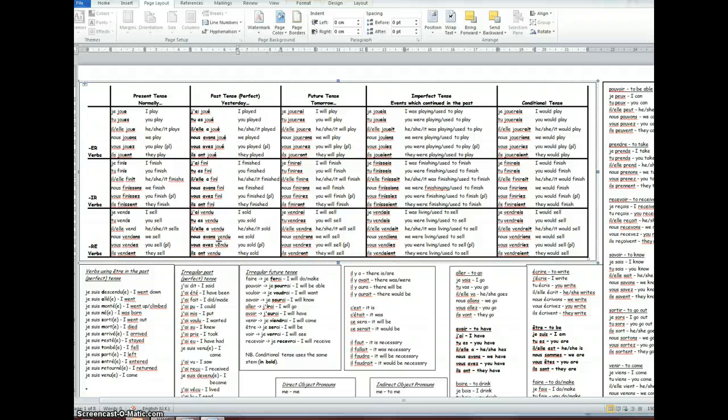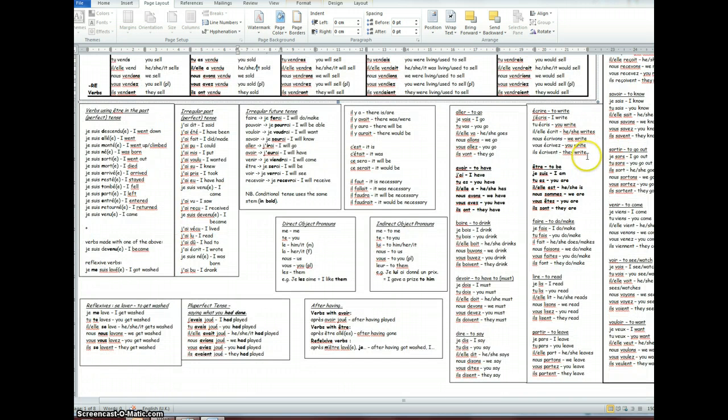Now, that's the complicated thing about this perfect tense, what makes it a little bit difficult. Because some verbs use être, which is over here next to avoir. So instead of saying j'ai, you'd say je suis. The most common one is je suis allé, which you probably know is I went.